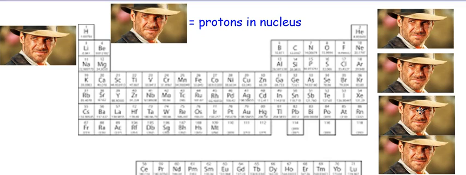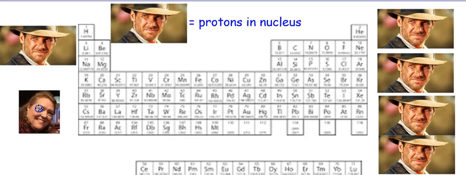So heaven help me if I get radon with 86 protons. I just could not put 86 Harrison Fords up. That'd be crazy, wouldn't it? So then if Harrison Ford is the proton, that means I, Mrs. Vanderlei, am the electron, okay? And the electrons are mobile. They're the ones that are moving around the nucleus, so they can respond to these different attractions, okay?